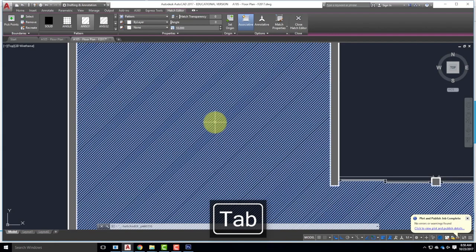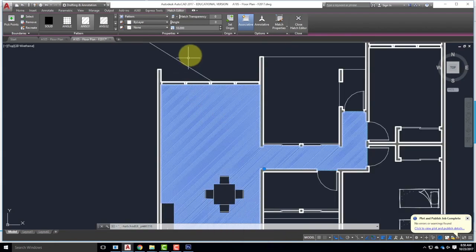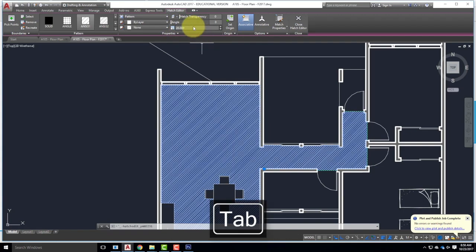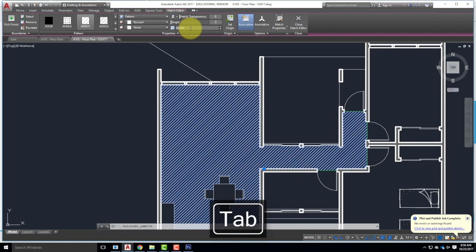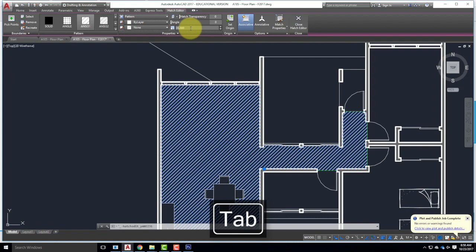Okay, they're a little further apart, but they're still a little dense. So maybe let's try 20. Okay, a little bit better. Let's try 40. Okay, that seems pretty reasonable. Maybe it's not. Maybe it's a little too big. We could go back to 30. You have to find whatever the happy medium is. Okay? Maybe it's 35. I don't know.